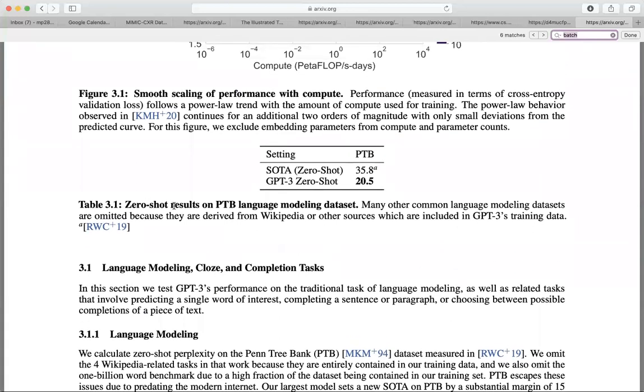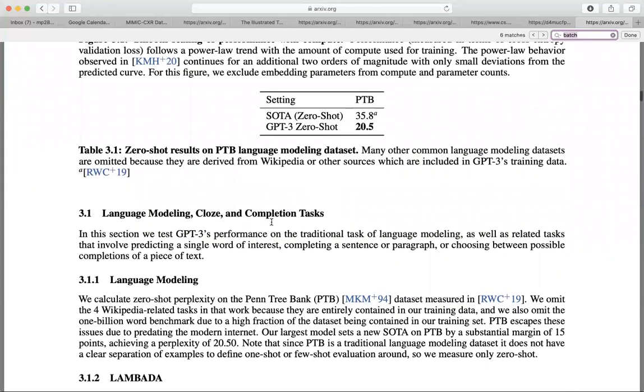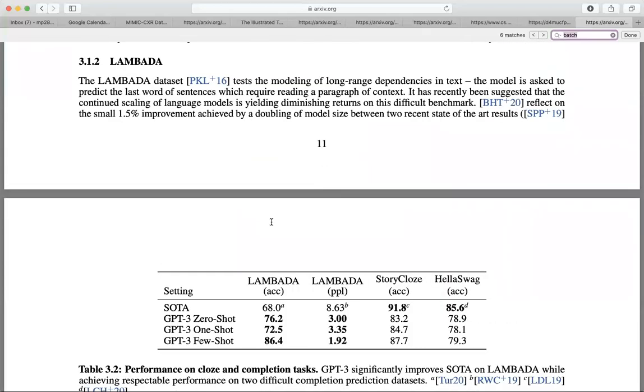All right, so let's see. What is this? The LAMBADA test, I think, is about long-range dependency in text. Given a long sentence, you are supposed to predict the last word in the sentence. That's the LAMBADA test. It's very context dependent. The model really needs to understand semantics to precisely predict the last word. The previous state-of-the-art LAMBADA model was showing 68% accuracy and 8.63 perplexity.